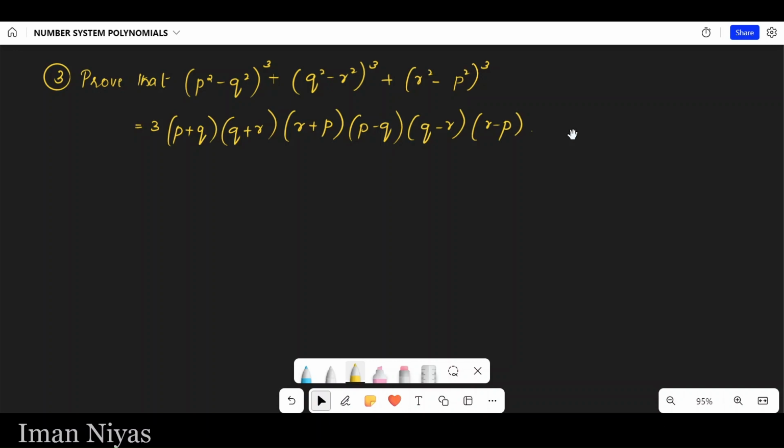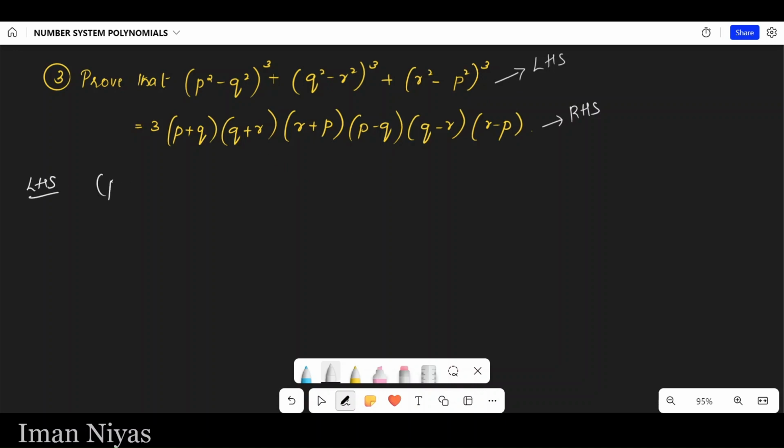Okay. So each term inside the bracket, first we are taking out the LHS and we will reach the RHS. That is how prove-that questions will be, right? We will take, you know what is LHS and RHS, right? This is LHS and this is RHS. Left hand side and right hand side of the given equation. So let's take the LHS first. We are taking the LHS first.